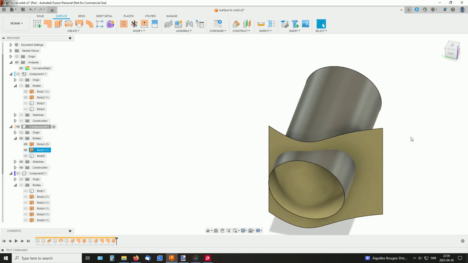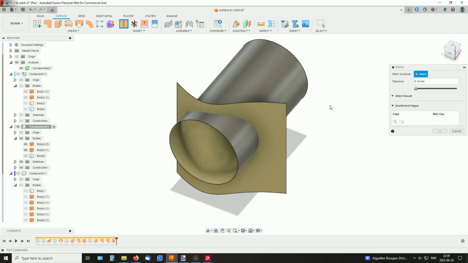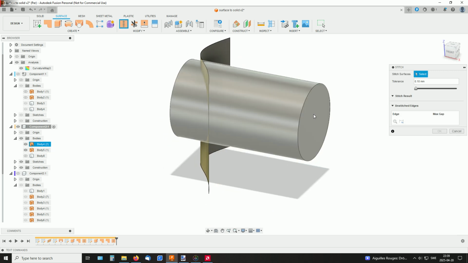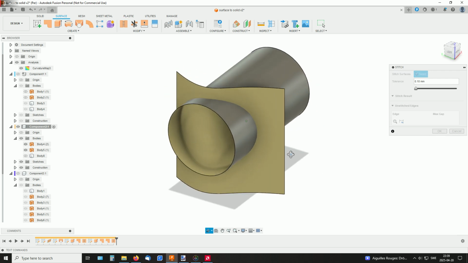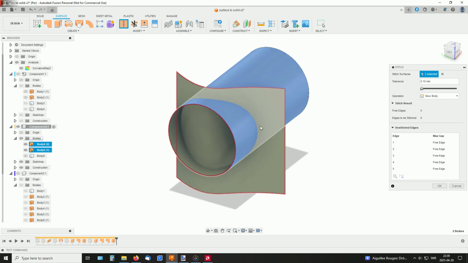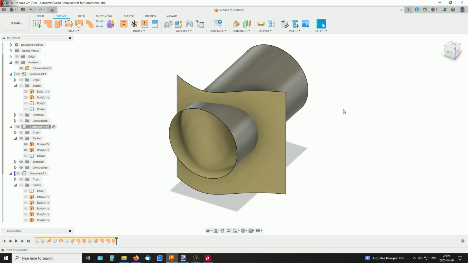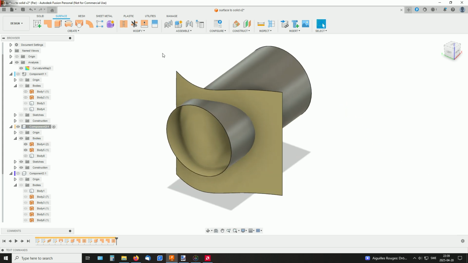And in this case, we can't just stitch it together. There are 2 surface bodies over here I have already stitched together. But if I select them and try to stitch, we got no nice green lines because the edges are way too far away from each other. So cancel that. We have to trim this a bit.